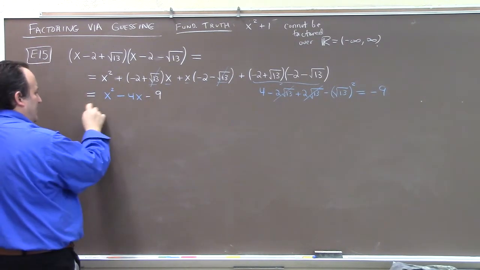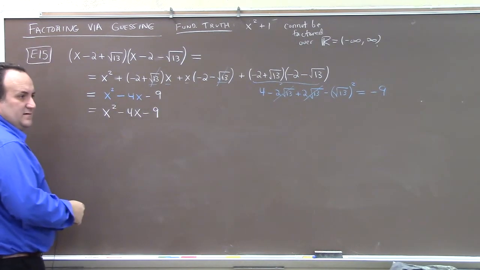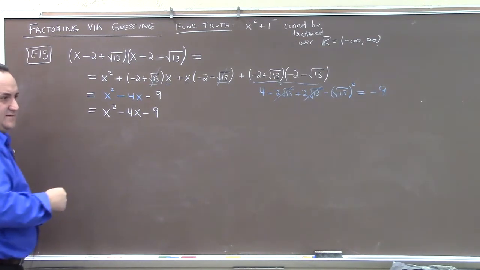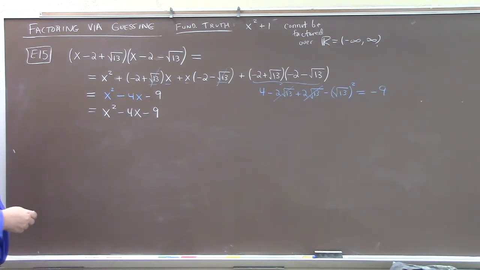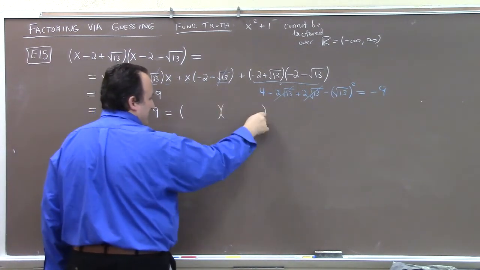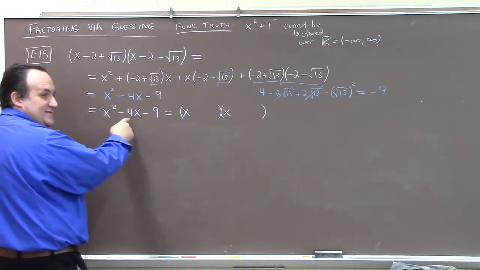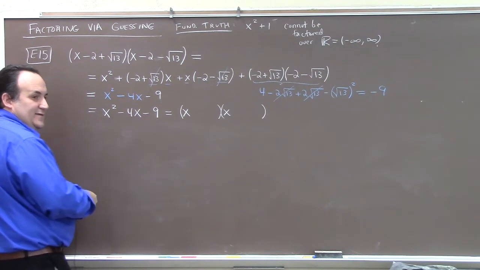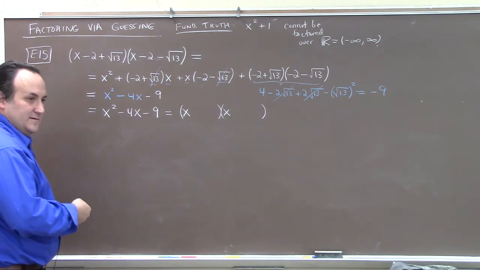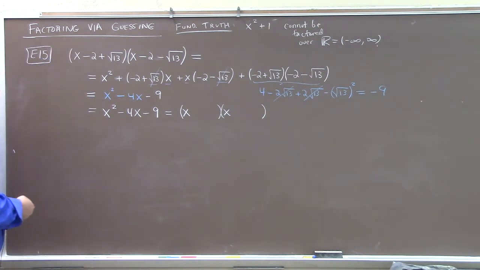Let me rewrite that again. x squared minus 4x minus 9. If I asked you to factor this with guessing, how would it go for you? So you try to guess. You start trying to factor this. You don't know. It looks innocent enough, right? It's got an x, it's got a 4 and a 9. 4 and 9, those aren't ugly numbers. They're ugly? Oh, well, that's only because you see what's up here. But if I just started with this, you wouldn't have suspected it.